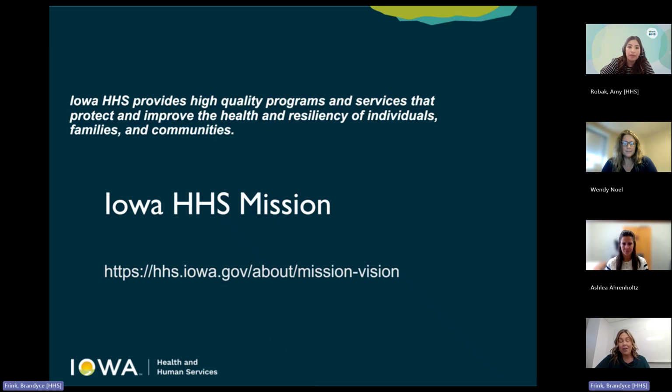And if you have questions from your practices and providers about why First Five is an Iowa HHS program, you'll want to lean into the mission, right? Lean into how these things fit together and connect those dots for your partners. So that's why we start here as a place for understanding your role, because you'll be making those connections for your partners as you work with them.